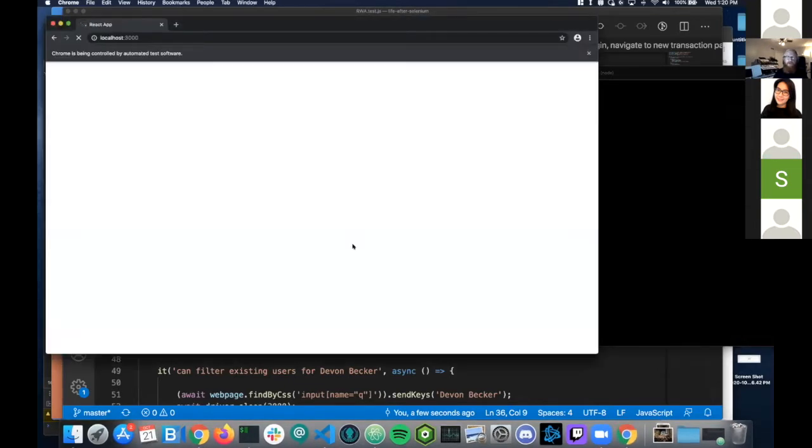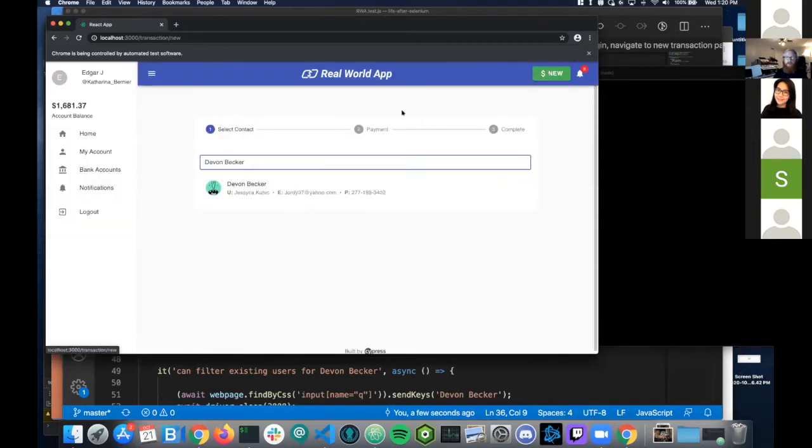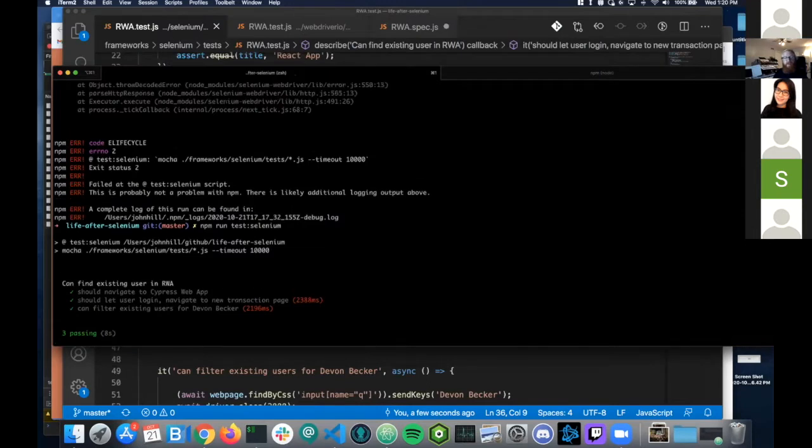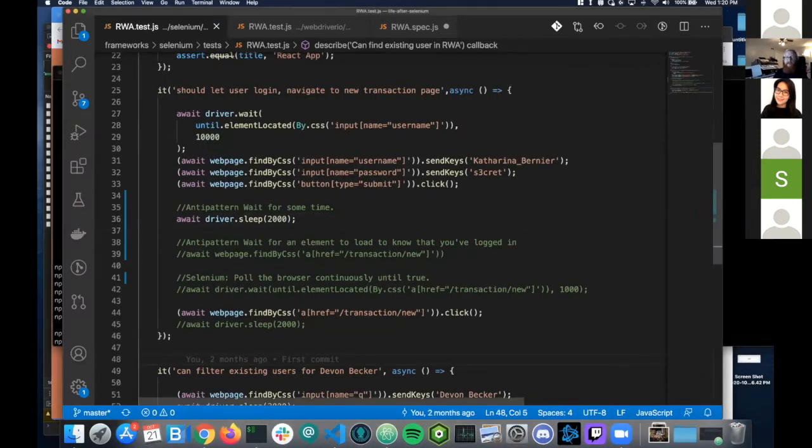So we are going to wait 2,000 seconds for this to appear, and then bam, we got it. So what's happening here is that there's no concept for this test to know when an element is available. There's no way to know, from the perspective of this test, that after we click, this may not be available. So there's a certain amount of time, a certain amount of things, and what those are actually are the network requests, the things that are going on in the background. And those are totally opaque to us.